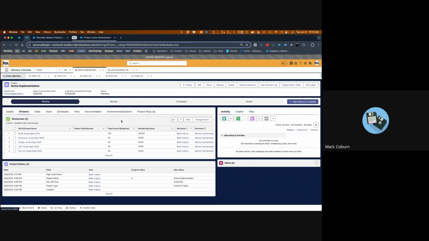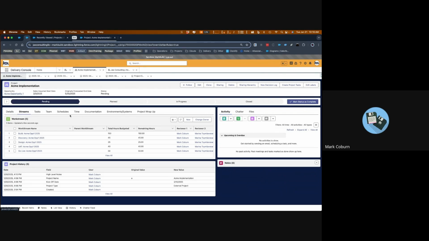I can make them hierarchical, one higher than the other. For example, within Discovery, we have 2 tracks, the Salesforce track and the Marketing Cloud track. We can keep track of estimated hours and how many hours billable and unbillable we log against that particular work stream, so we can keep track of our budget as we move forward.